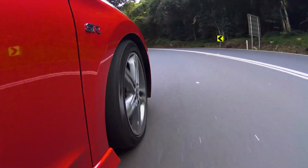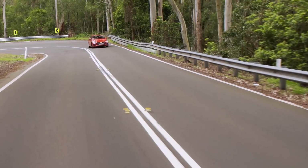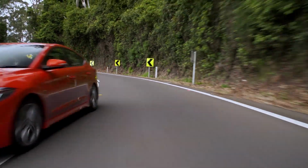The much bigger upside is that Hyundai's local suspension tuning team had a much easier job of giving the SR Turbo some real character. Look, you're never going to mistake the SR Turbo for an outright performance car. It's just not quite gutsy enough. But the suspension tune and the tyre balance and the chassis stiffness, it all combines to make quite an entertaining drive, especially at sort of 70 or 80%.